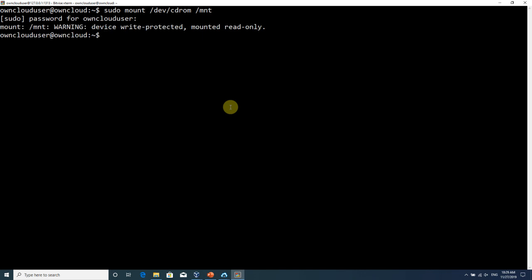Okay, this is mnt. So what did we do? We mounted the device, which in Linux is /dev/cdrom, the CD-ROM device, to the mount folder. So the mount folder is our new access point for this CD that we have just inserted into our disk.